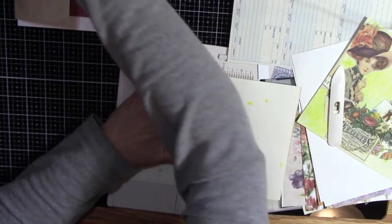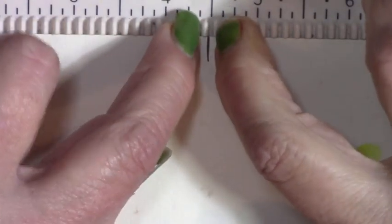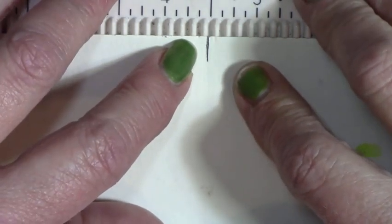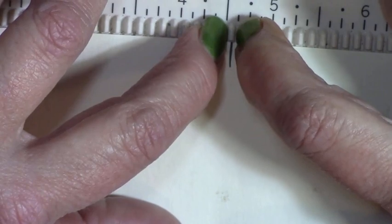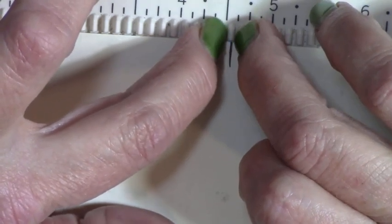Let me put a pencil mark so you guys can see. Yeah, pencil. Here we go. Okay, so here is my center. And I'm going to make this dark enough so you can see. Okay, let me get a little closer. Okay, so there it is, lined up in between two of these notches. We've got a notch, and then we've got the little caps on top that separate these little notches. Okay, so, and then here is the center of one of those caps. Okay, so that's the center. That's what you do with the first one. And then you go down this side and this side in the notch on either side of the cap. And that's how you get that first score.